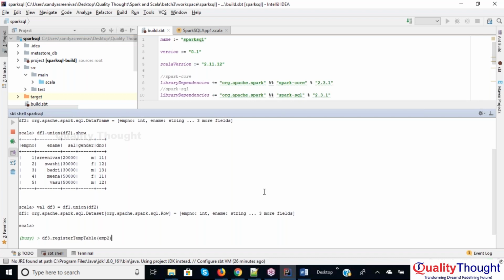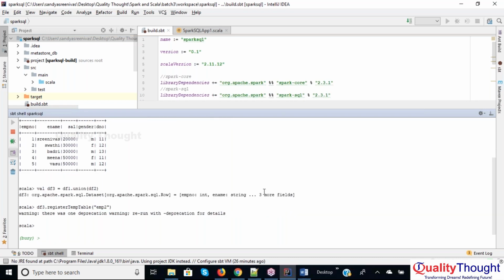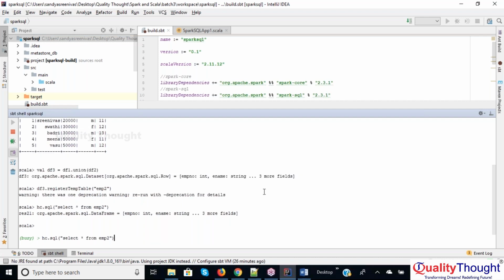Now hc.sql select star from emp2, then emp2.show. We get five records, right?